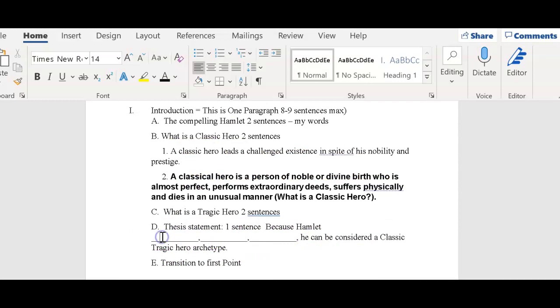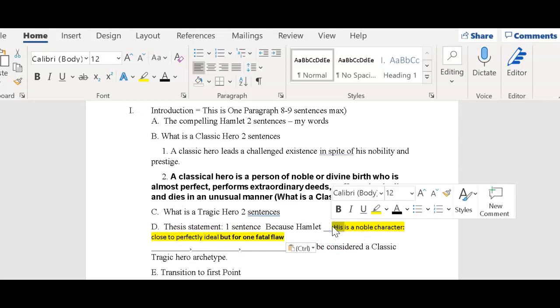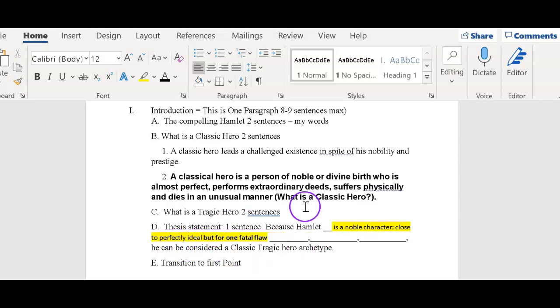Because Hamlet is a noble character, close to perfectly ideal, a noble character with one fatal flaw. Okay? That's number one.